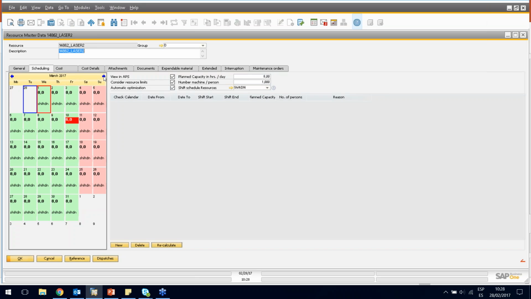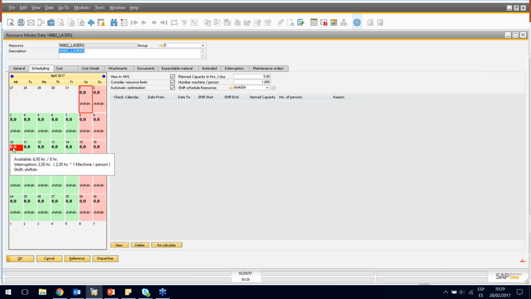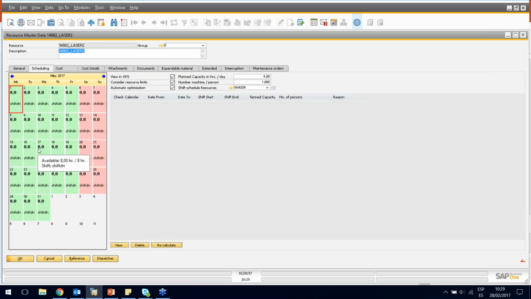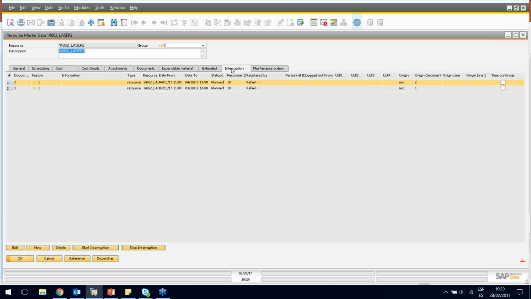The other days are going to be 8 hours. If we go on the next month, you can see that we also have the interruption on the 10th, because we put 60 days. No interruption is in May, because it is only for 2 months, not in May, not in June, not in July. Also, you can see here on the interruption that it is going to be 2 times, on April and on March. This is all in the resource information.